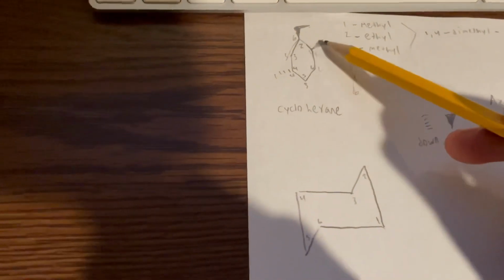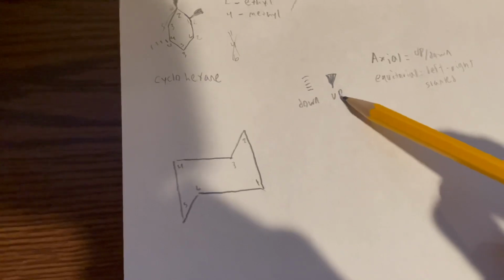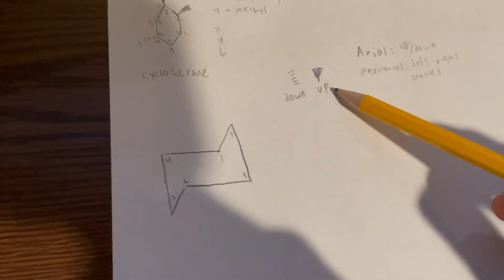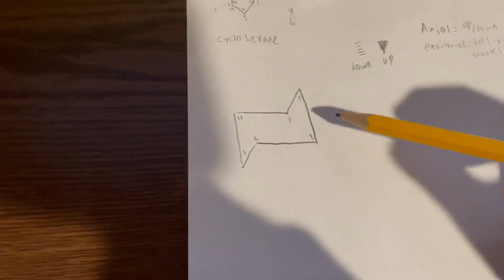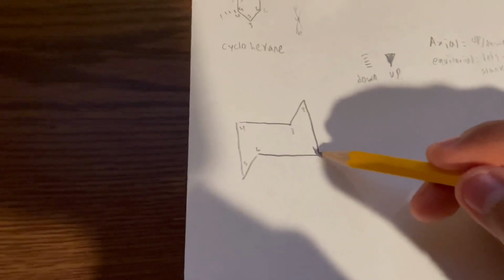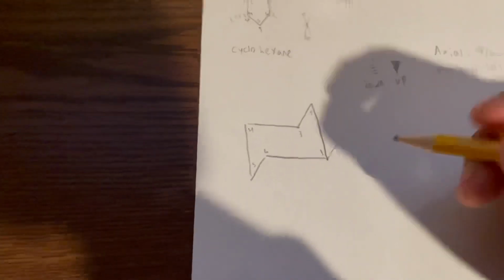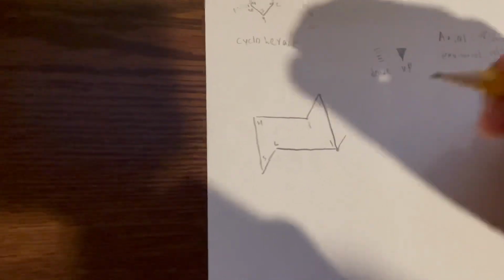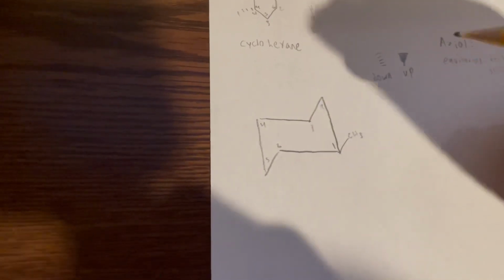See, number 1 is a dash. We said that, not dash, a wedge, I mean, number 1 is a wedge. And we said that a wedge is equal to up. And so up is going to be like that. So that's going to be an equatorial. Equatorially up, like this. Hope that's good. And then after that, we're going to put the CH3 right there.